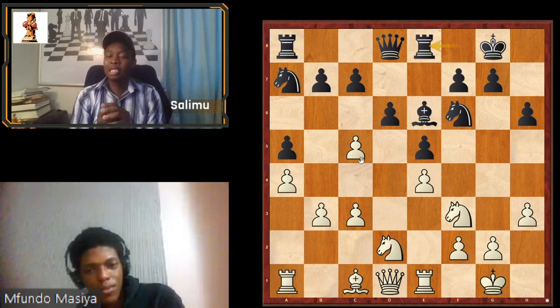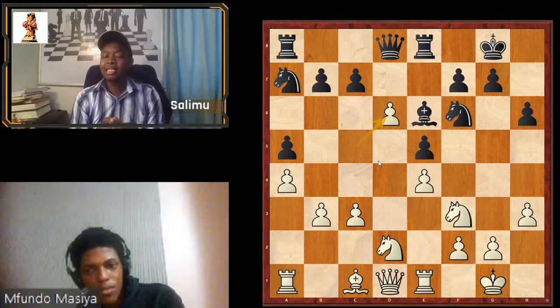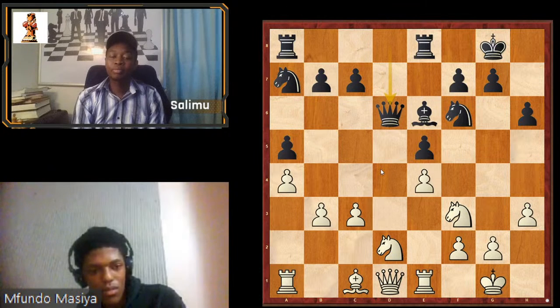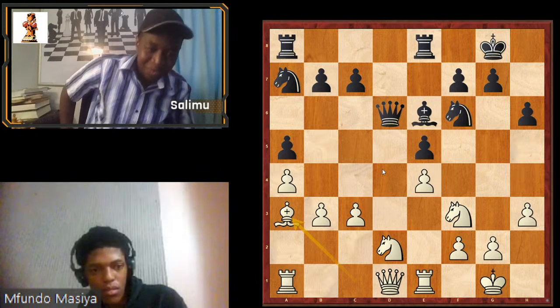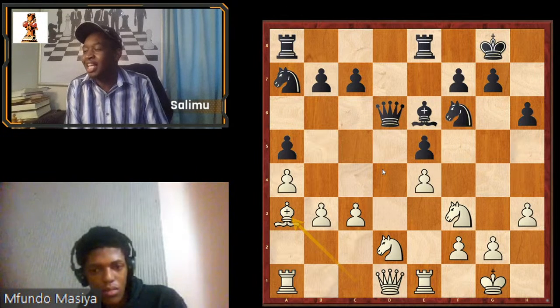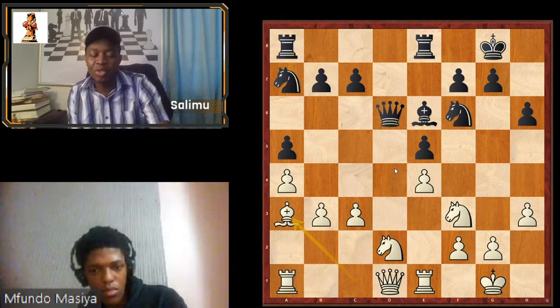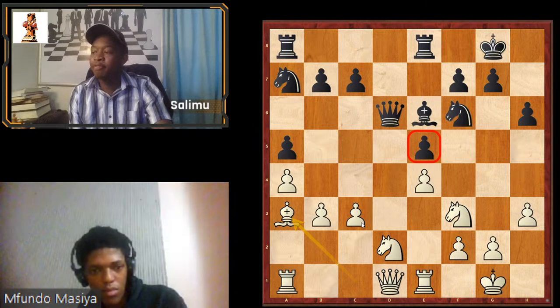And what does Carlsen do? Immediately he takes. Now you know that if you take with a pawn, you're going to suffer for a long time, and he's going to win. So you don't want to do that. You have to play queen takes, and now, okay, this looks obvious, bishop a3, but what doesn't look obvious is the fact that this is a very forcing move because of the weakness of e5. Yes. There is no other move. You have to play c5.